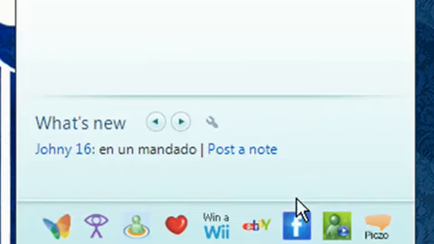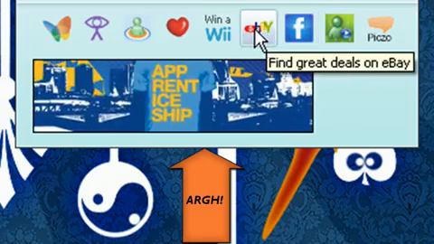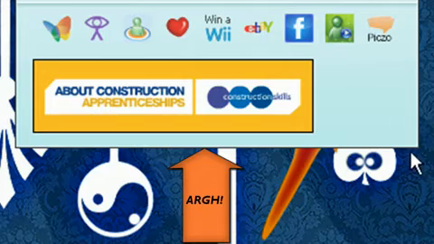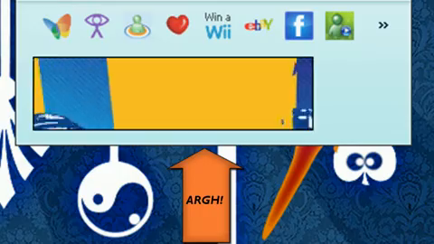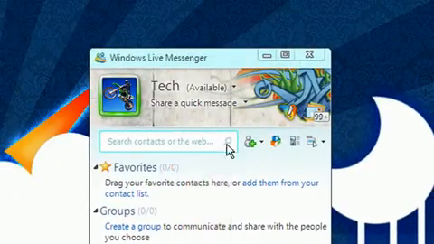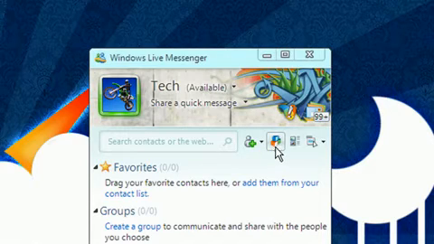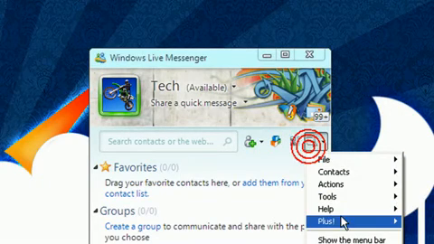Now, the annoying thing is you still get these random links to things that you'd probably never use. Well, you might use eBay or Facebook, but you've also got this big advert down here. That's kind of annoying, and there's no tweaks to get rid of them. It's pretty hard to. Other than that, the actual feature list hasn't changed much. You've still got your search up here, and then your add button. You've got scripts, which is actually for MSN Plus, an add-on you can get in order to get more functionality out of your Windows Live Messenger. Link will be in the video description. You can change your contact list layout and show the menu, which is a standard menu like with every Windows Live Messenger.